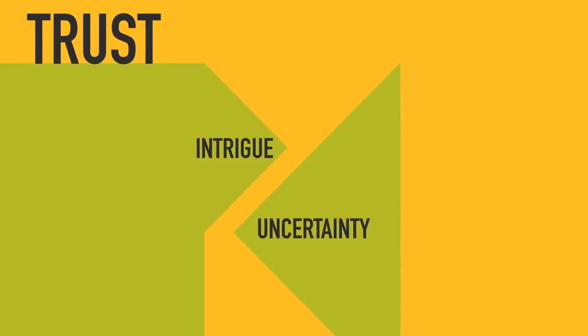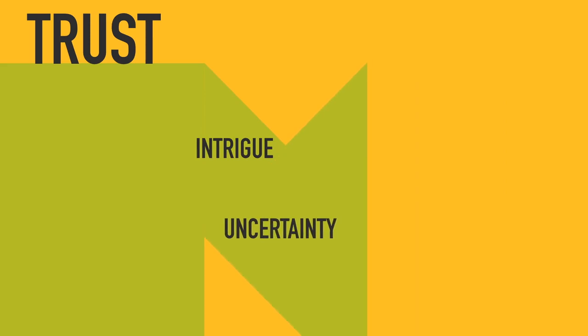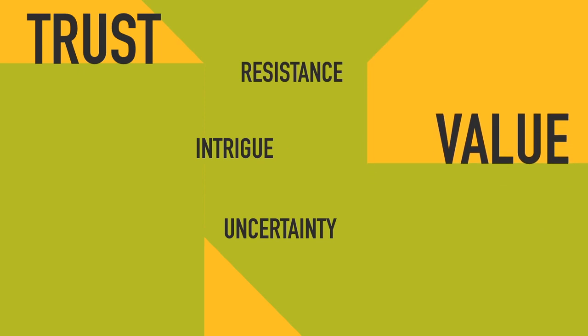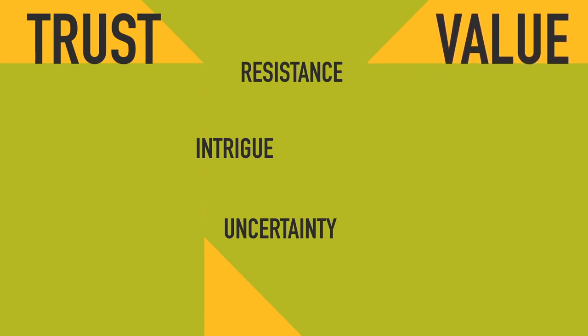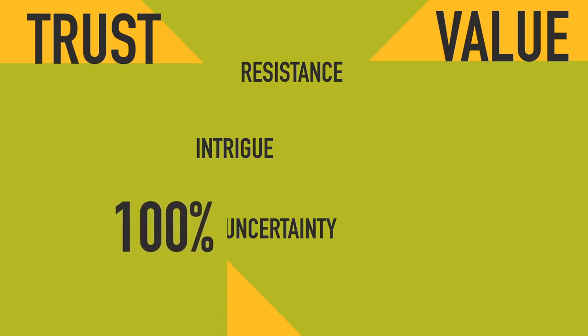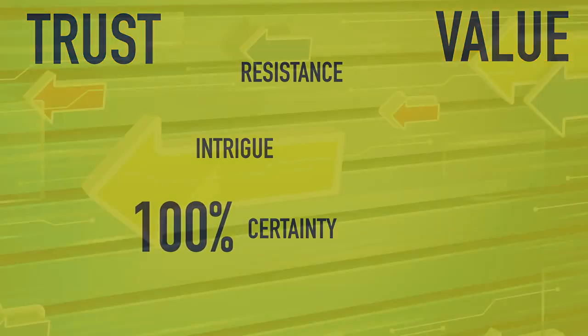As they transfer from stage 1 to stage 2, they are intrigued, but still unsure about moving forward. Build as much trust and remove as much resistance as possible here. Acknowledge their resistance and provide value to the customer. Offer a guarantee to give your prospects 100% certainty and assurance in their decision-making process.